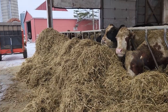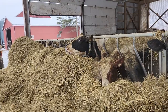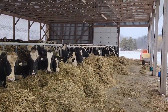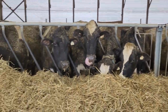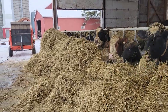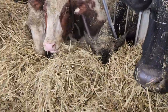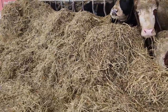So, we have chopped 3 bales in this barn. As you can see, we really pack it into these far-off dry cows, and then it's not so many close-up dry cows, so they get less, but at the end there, we're probably going to put a round bale there today as well. But yeah, that's chopping bales. So, yeah, it makes nice feed. I know I've shown it before, but putting them things down didn't really help to chop it finer, but it did speed up chopping because I didn't have to worry about it plugging as much.